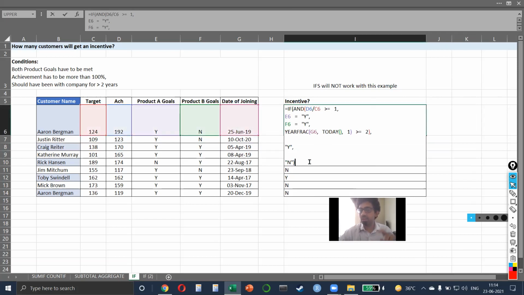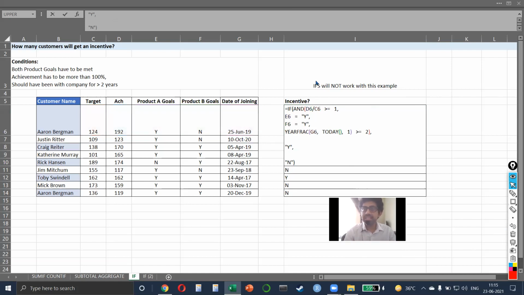Vishal, we do not need to use a nested IF, and I'll tell you the reason why. How many results do we have? Only 2 results, yes and no. So there is no point of keeping multiple IFs. If I said that there were 3 results, A, B, C, or good, bad, and excellent, then I need 2 IF statements. If there are 5 results, then I need 4 IF statements. But if you only have 2 results, there is no point of using another IF, because there are 4 conditions inside the one IF. We don't need another IF statement here. Does that make sense? Fair enough.